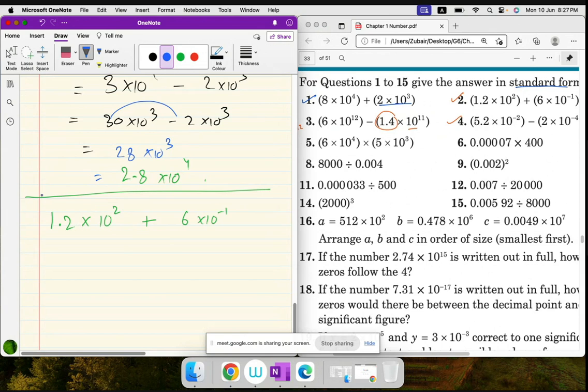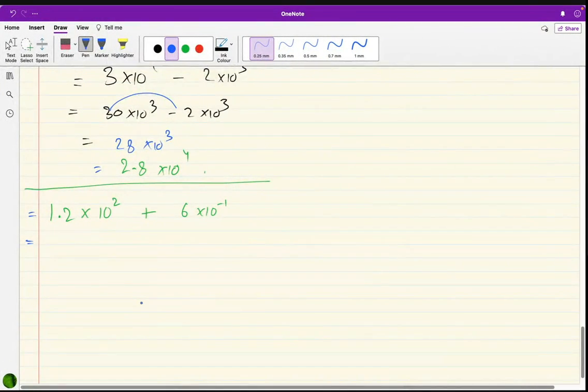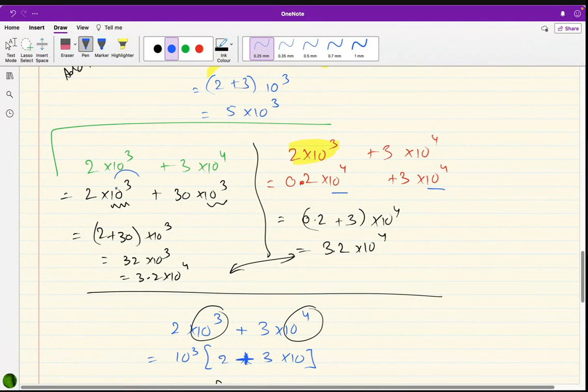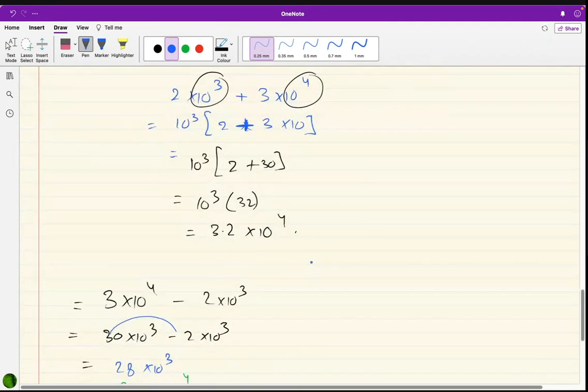This is the question, right? So I have to make the power same. If we convert all the powers equal to the one with larger value, we don't have to convert it again at the end. You see these two examples? These two. I converted it into 3. That was smaller power, so I had to change at the end. But when we converted it into 4, no change at the end. So that's easy. So I'm changing it to higher power.